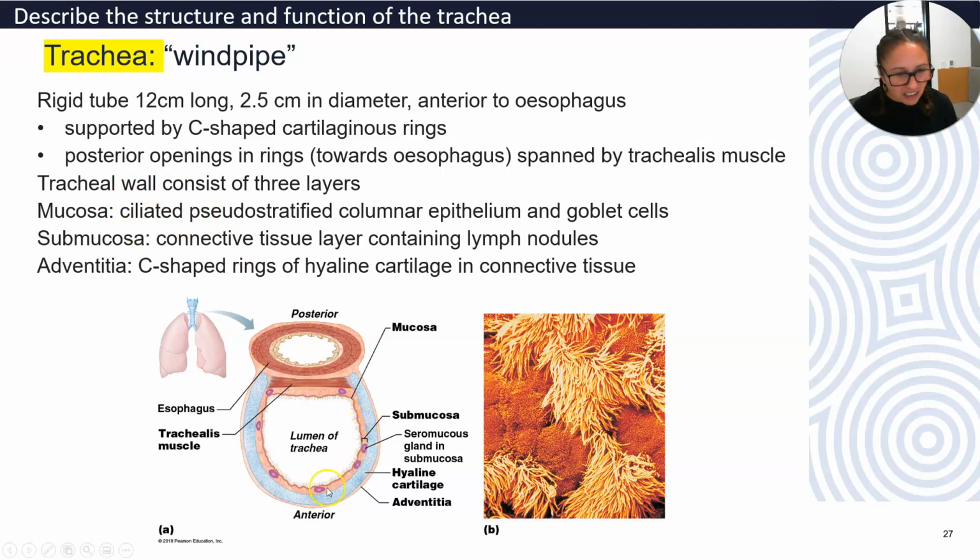So what you see here is the inside of the trachea. You've got some mucosa, you've got ciliated pseudostratified columnar epithelium. You should know what that is, because we looked at tissues and we looked at epithelial tissue. And goblet cells make mucus. Then sitting underneath that, we have some connective tissue. And after that, we have some cartilage. So, that's where we're at.